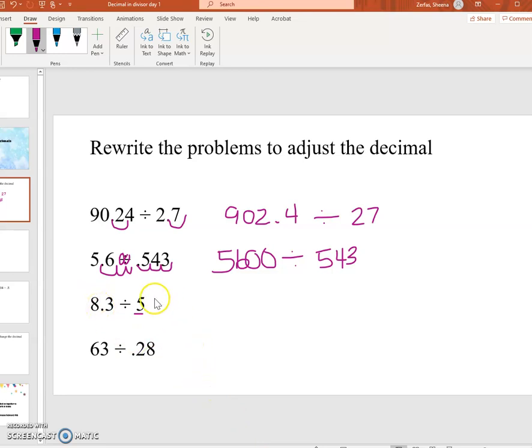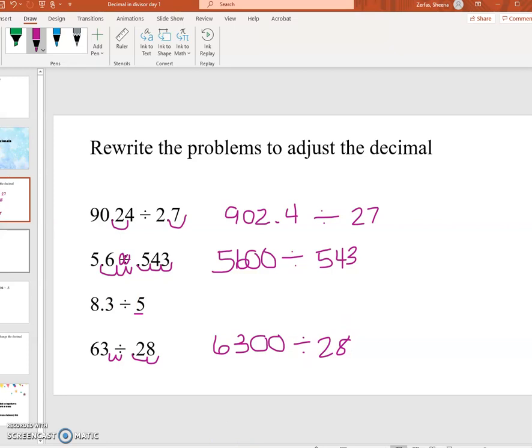And then the last one, again, I'm looking at just the second place value. However many decimals I see, move it once, twice. So again, in a whole number, the decimal point would be here, so I'm going to end up filling in with zeros. So this one will become 6,300 divided by 28.